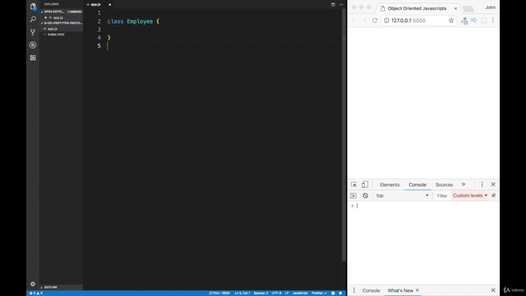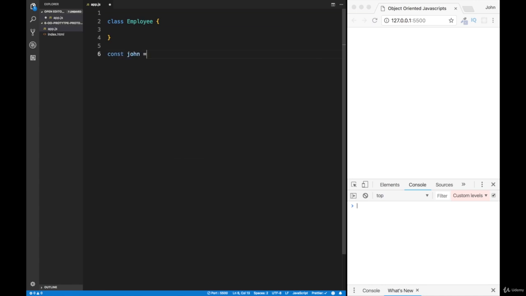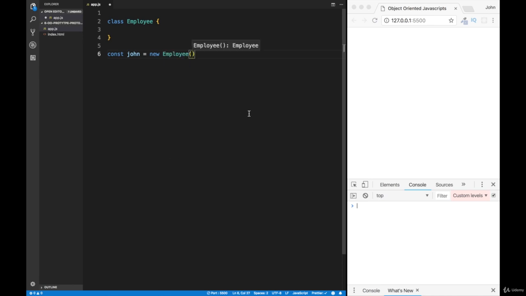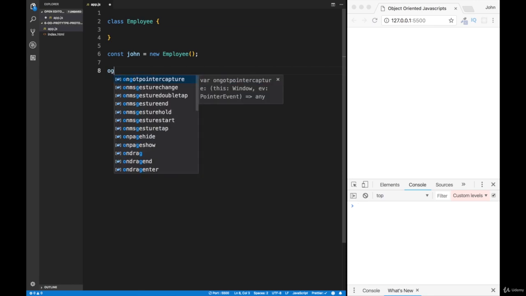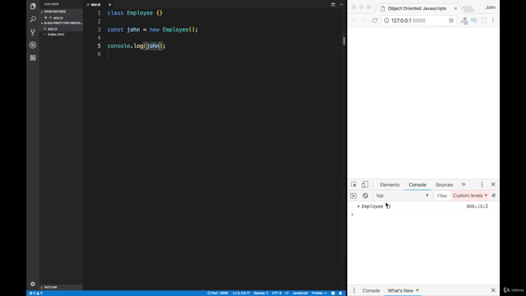And then if I'm going to go down over here and just say that there is going to be a new instance of the class of John. Now John is going to be the new employee. And over here, we're just going to pass for now an empty set of parentheses. And then we're going to console log what is John, and we'll notice whether there is a new empty object or not. And sure enough, we see that we have a new instance of the employee.